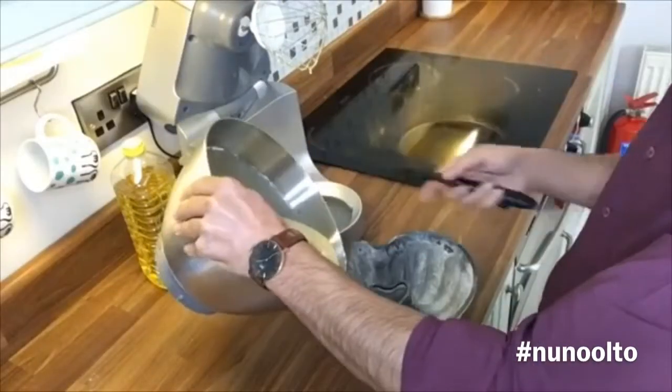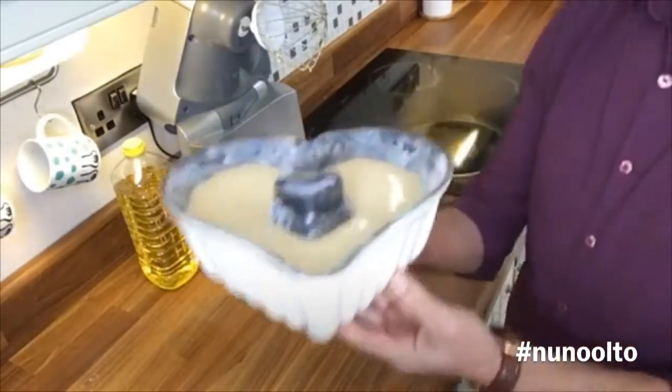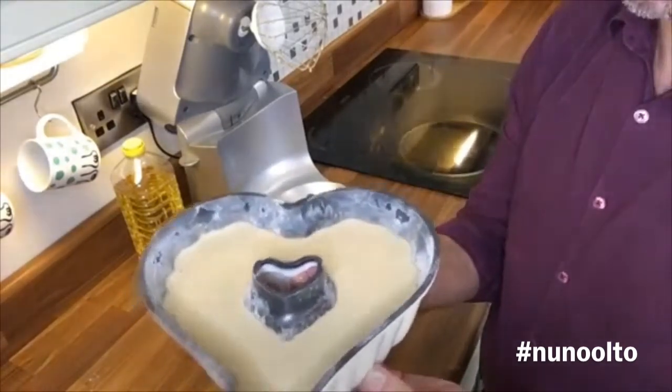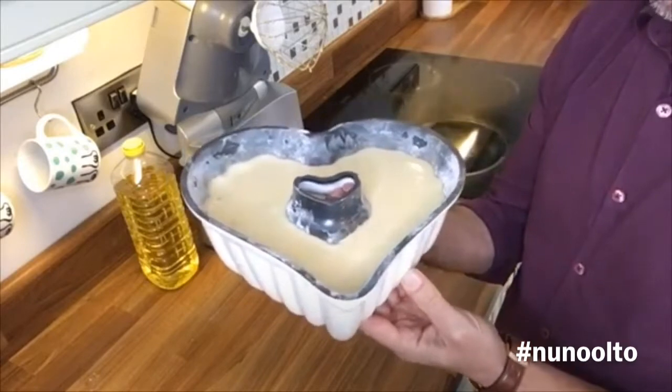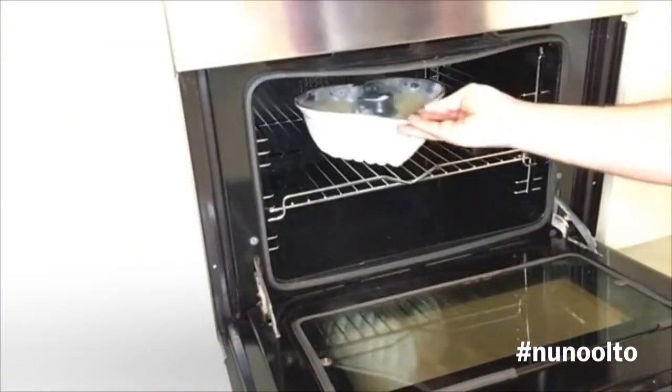Now our mix is ready to go into the oven, so I'm going to put it in for about 30 to 40 minutes in a preheated oven, always. Always preheat your oven for cakes. As you can see, it's a super simple cake to make. A child can make this cake.